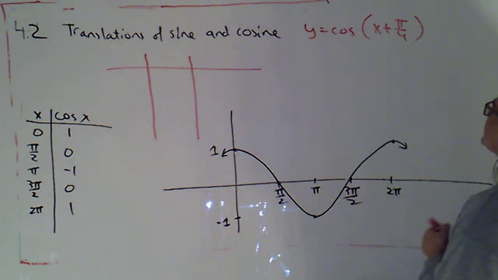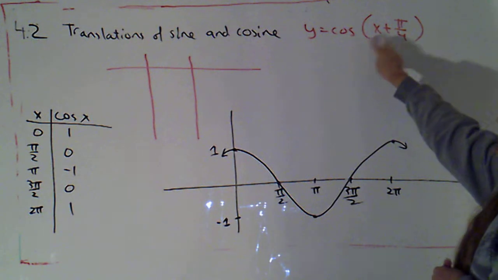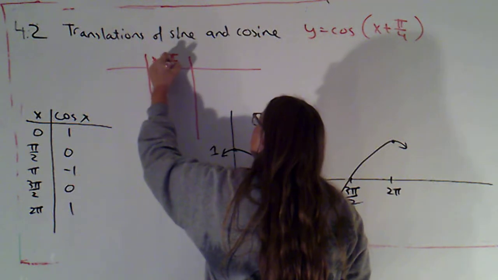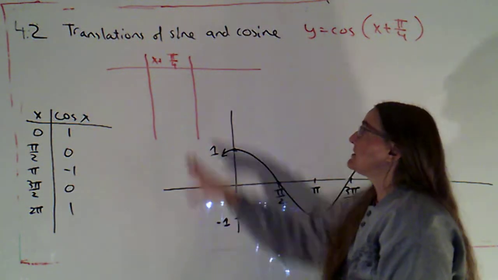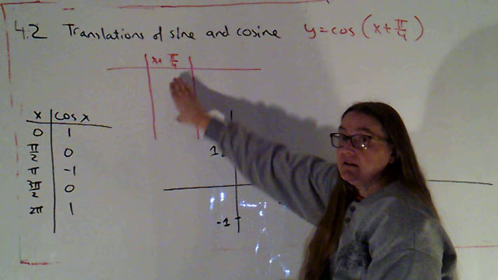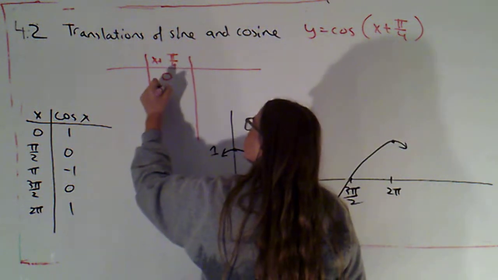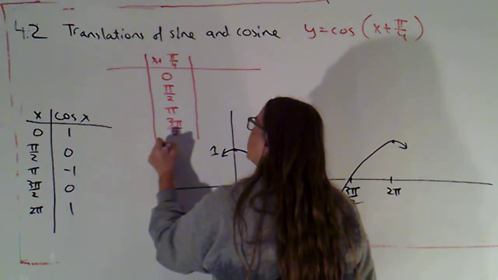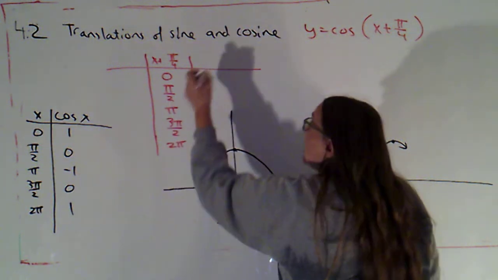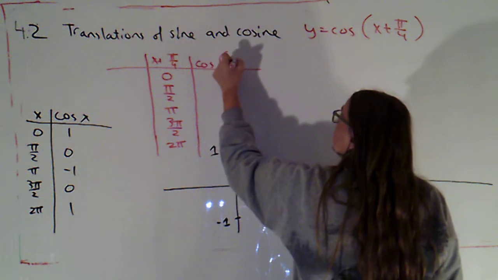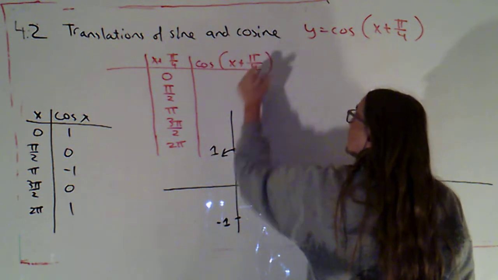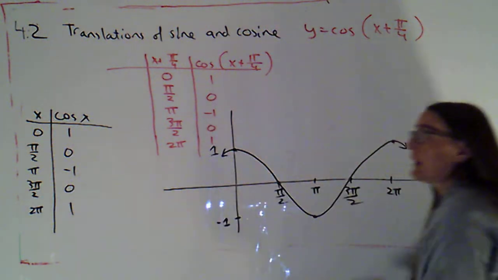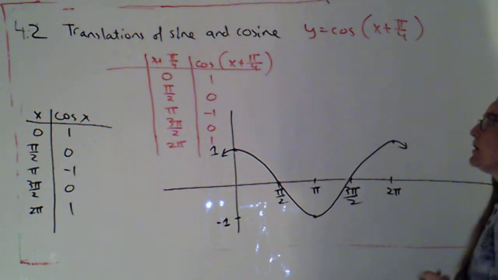The tricky thing to realize is that if I want cosine to be easy to evaluate, then I want the thing I'm plugging into cosine to be nice. I want that thing to be my quadrantal angles. So 0, pi over 2, pi, 3 pi over 2, and 2 pi. That way, when I go to evaluate cosine, I just get my usual 1, 0, -1, 0, 1. I get those nice values, the high, middle, and low values.